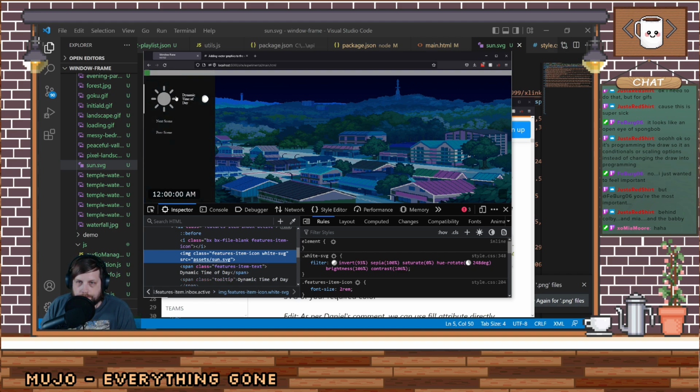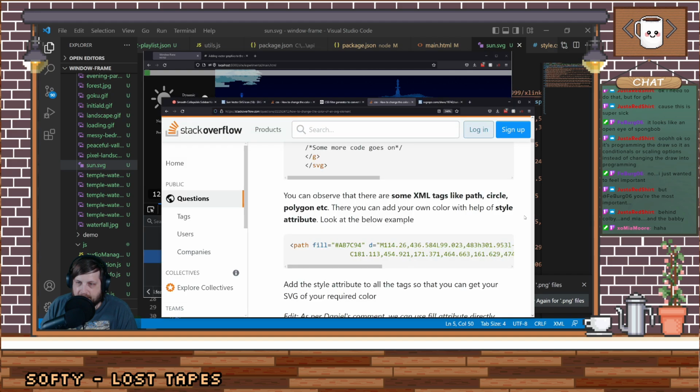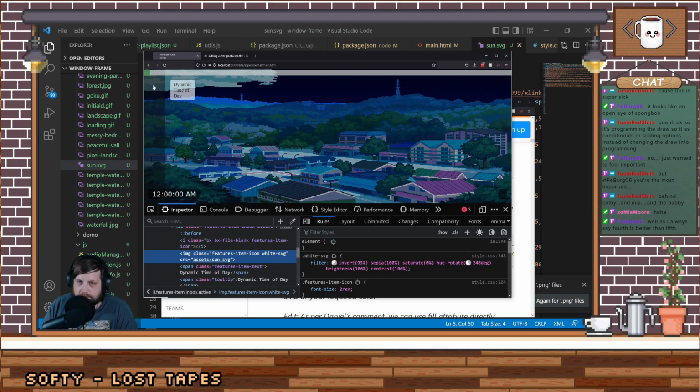Okay. This is interesting. Something is happening here that's not allowing the SVG to do its thing as well, which is unfortunate. It's okay. Yeah, I think we'll keep filter then. If this doesn't matter, then we'll just keep filter.